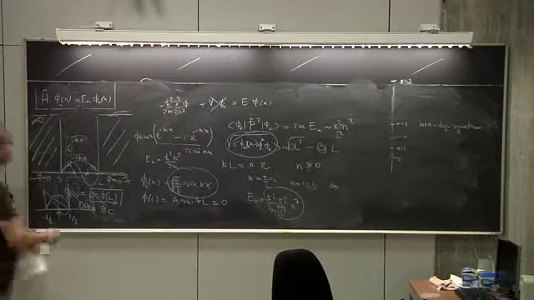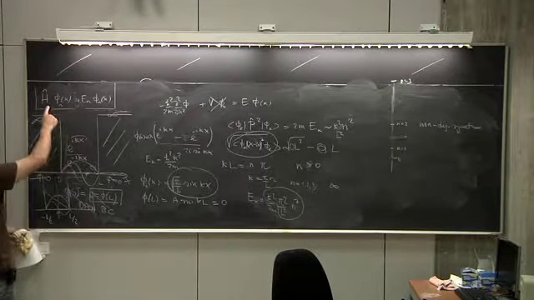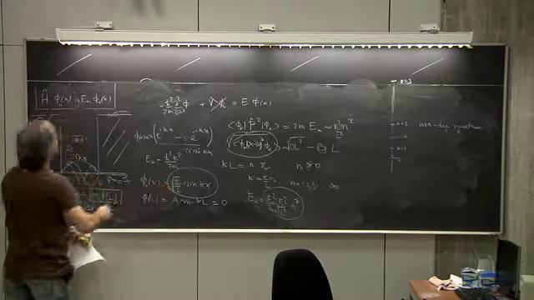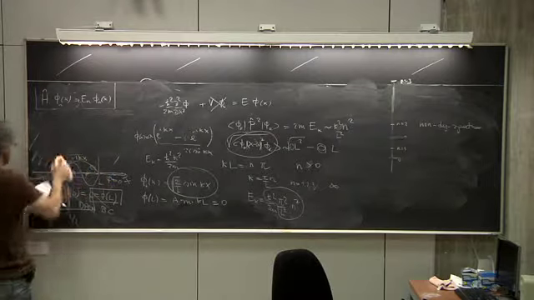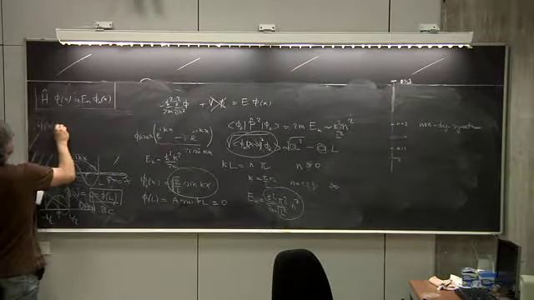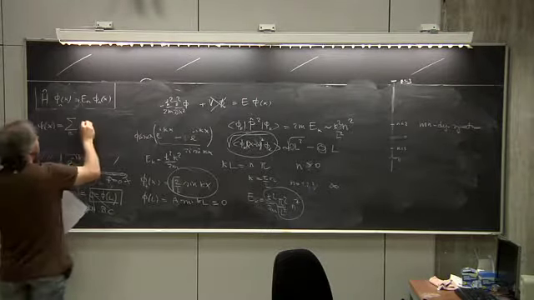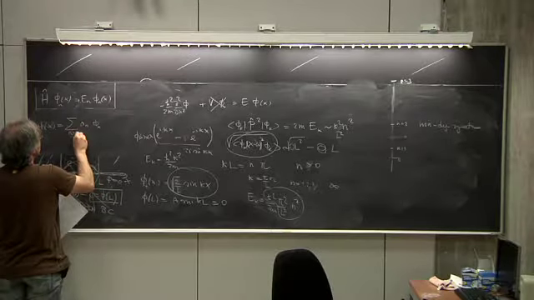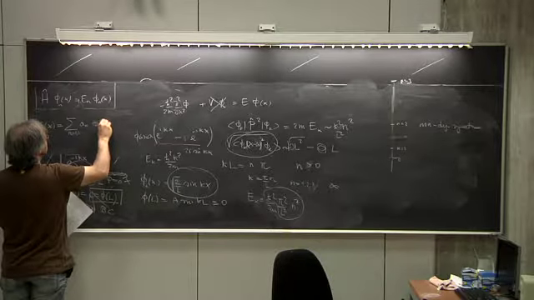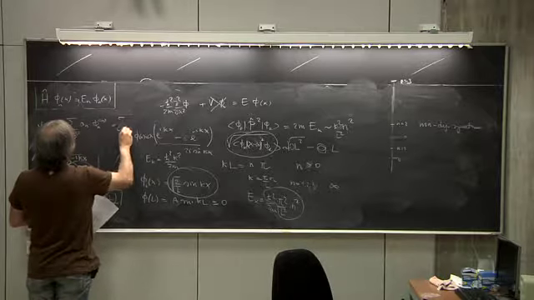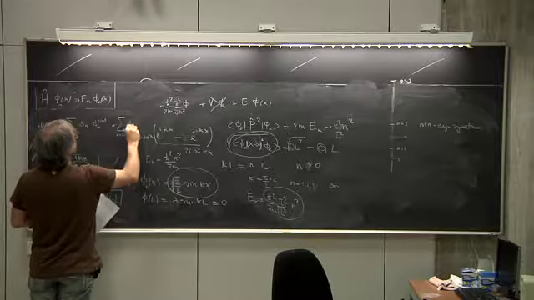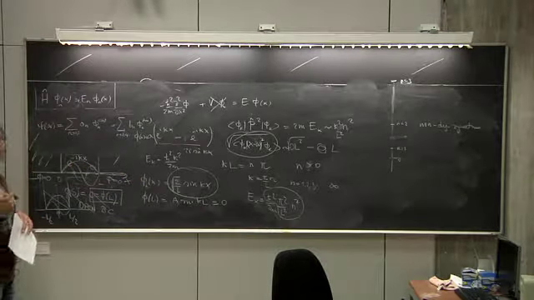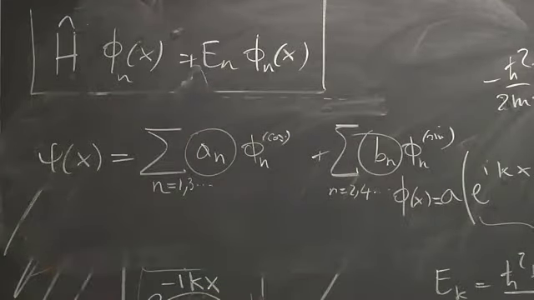How to do that? Well, you know that the sine and cosine functions are eigenfunctions of the Hamiltonian, and you know that they are a basis, just a Fourier basis. So you have to normalize them appropriately, calculate everything about the normalization, and then you can write that psi of x is equal to the sum over all possible n of certain coefficients times the phi n. For the odd ones, n equal 1, 3, and so on, these are the cosine functions, plus the sum over the even n, 2, 4, and so on, of b n phi n, the sine functions. So normalize them correctly and calculate the Fourier coefficients for a given function you select.